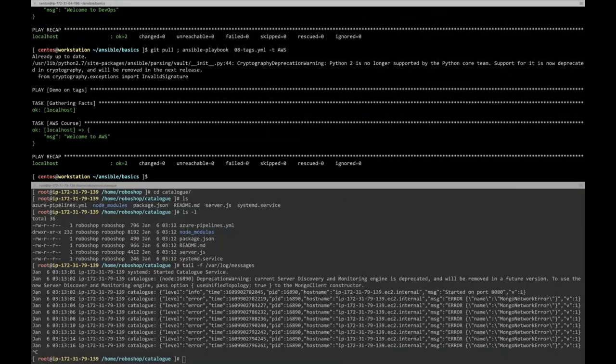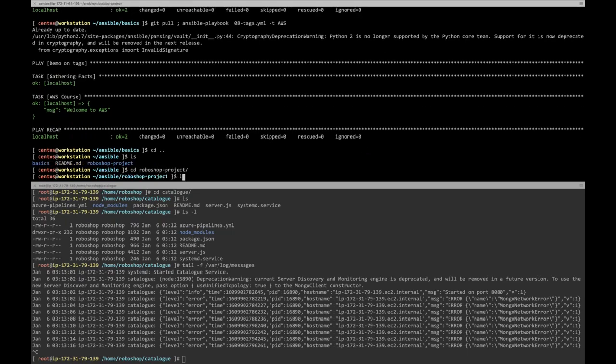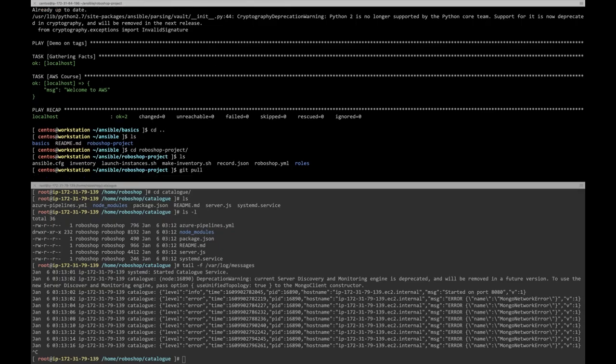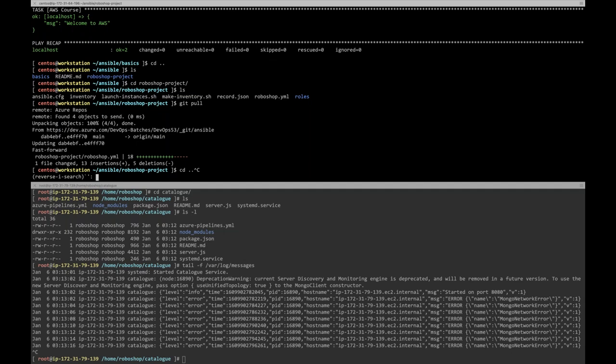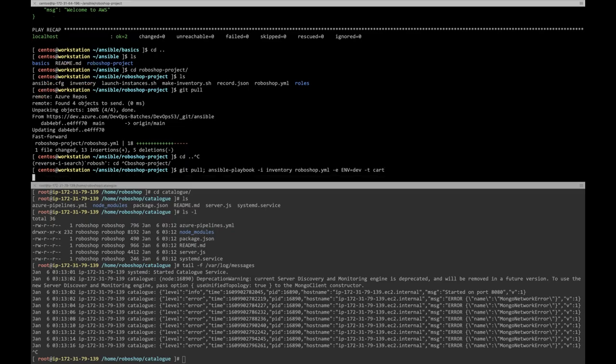Now I go back here, cd roboshop project and git pull. And now I will say I want to run the YML. Now I run a tag of cart, and only cart will run.